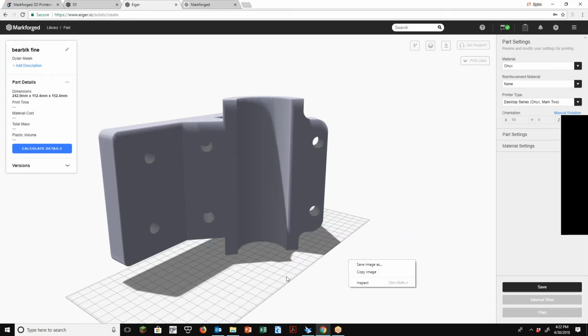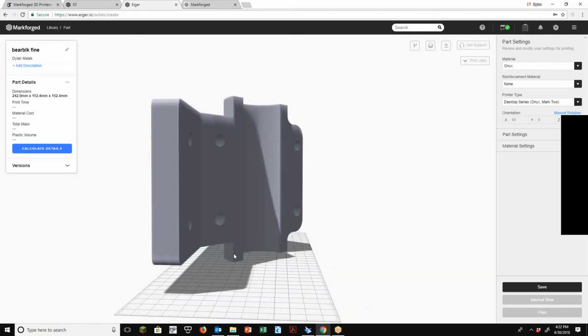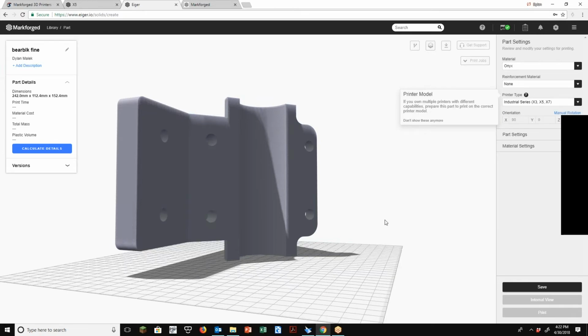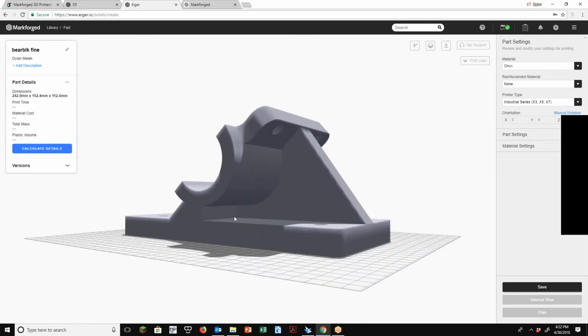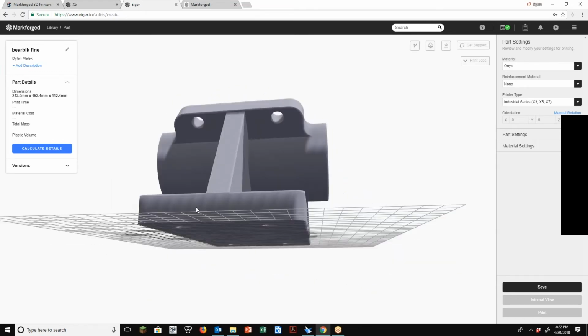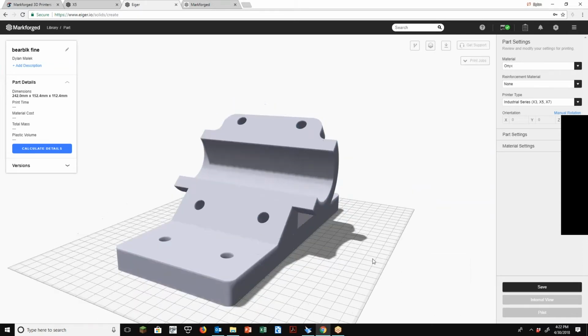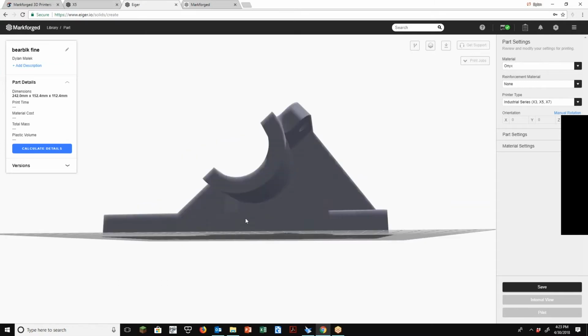In this scenario, I would have no other option than to print in this orientation or move it over to the industrial series. If I move it over to the industrial series, I have a larger build volume first off, pretty much twice the size. So I could build this laying flat. Now for my surface finish, the bearing in the middle won't have any surface finish degradation, nor will these faces, nor will the side faces. Really, the only thing that would have some degradation would be right underneath here to support this.